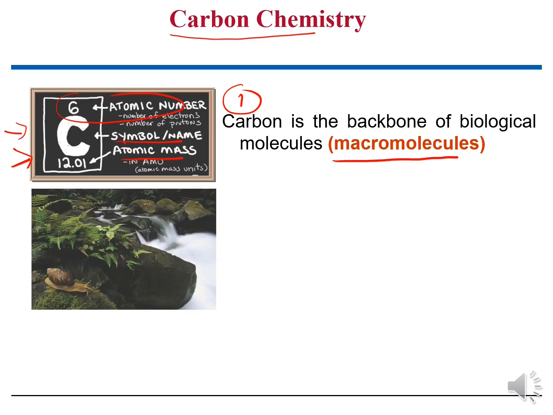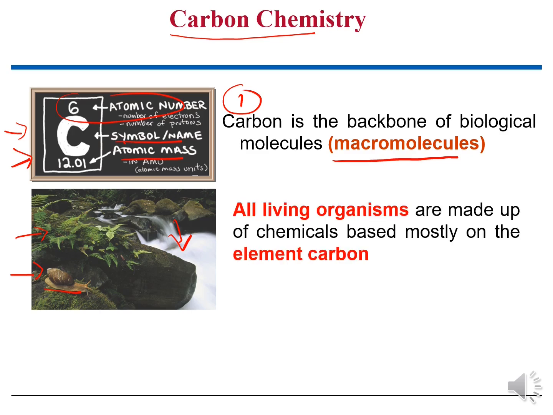The second thing that I want you to remember is, if you see here, you see a snail. The snail will have DNA, and DNA is formed by carbon. Also here you see plants. These plants will have lipids in their membrane. Those lipids are formed by carbon. And here in the water, there will be microbes, algae, different prokaryotes and eukaryote unicellular organisms that we cannot see, but all of them will have proteins, and those proteins will have carbon.